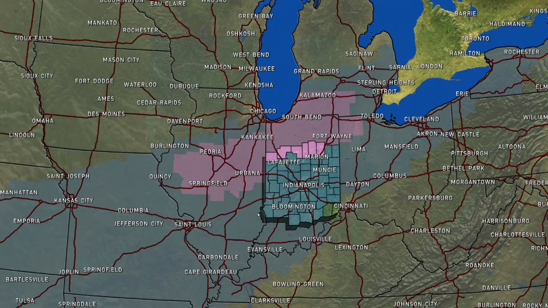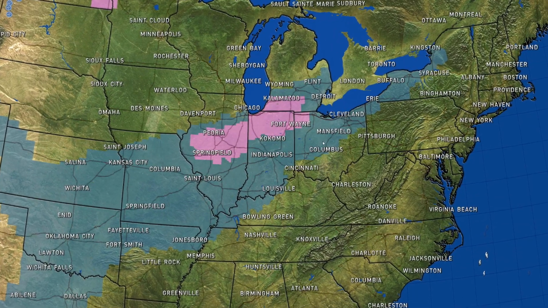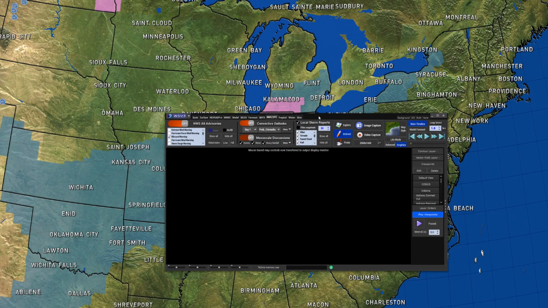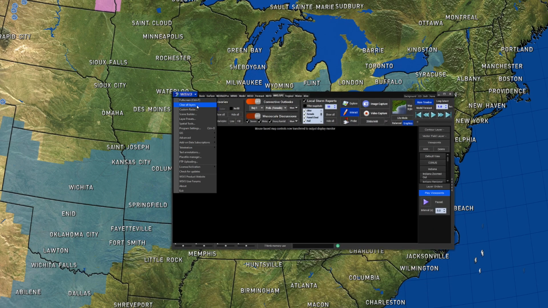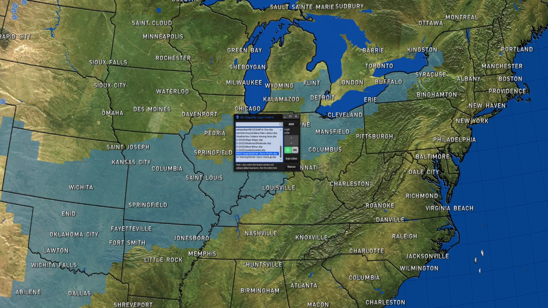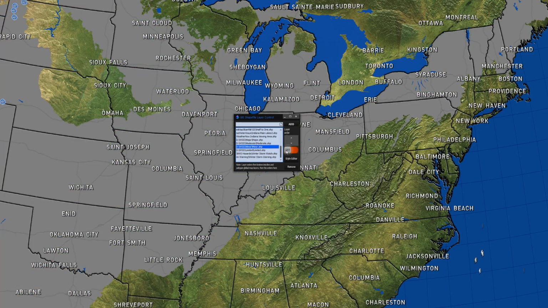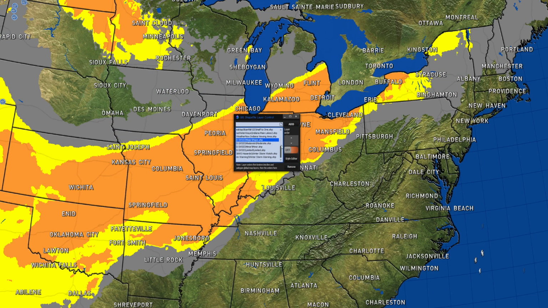So this is all actually loaded in by hand, which is a little time consuming, but it is what it is. So we'll come down to GIS. We will click on Manage Shapefiles, and for the time being, I'm just going to disable my winter storm watches and winter storm warnings. And you can see I already have these set up for the limited, minor, moderate, major. I'm just going to turn these layers on, and I'll show you how I do it for the extreme category.